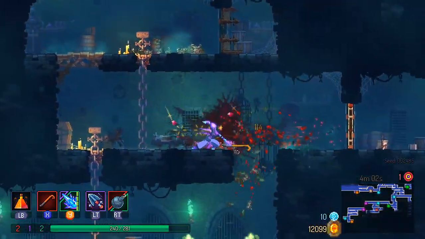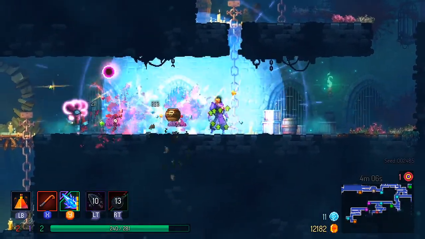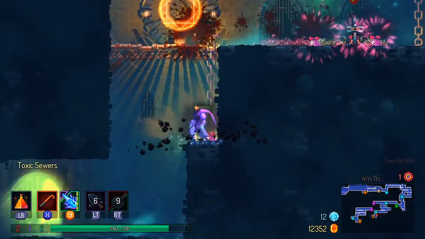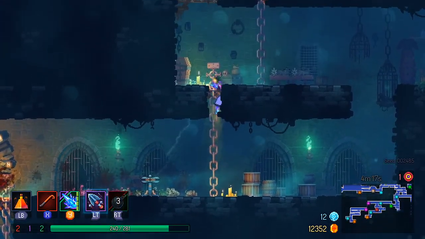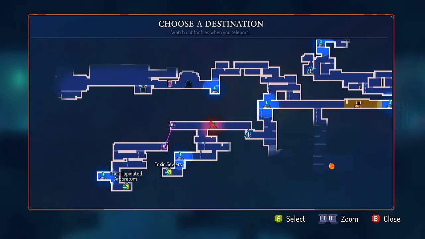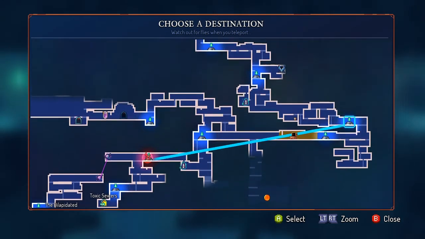Like, if I can't even handle the toxic sewers at this point, I don't know if there's even a chance. I would do anything in the dilapidated arboretum, man. That place is tough. That place is tough on the normal mode. We're gonna go ahead and go to the Promenade of the Condemned. I know I teased the idea of maybe we'd go to the toxic sewers, but for now, I think we need to do something that's possibly within my skill level.